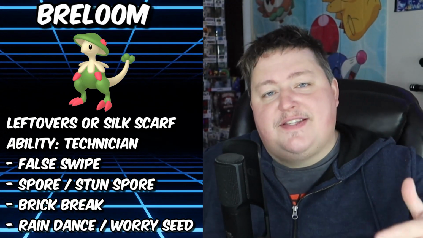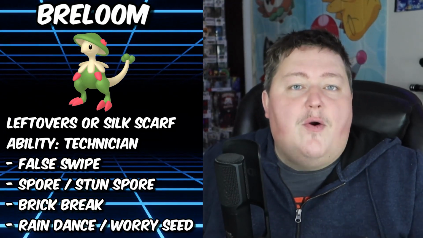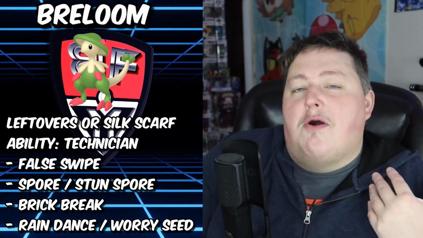Now, a possible set that you may want to bring with you is going to be a BRELOOM with Technician. Whatever you do, do not use its ability Effect Spore. What that ability does, if it's actually hit, it randomly is going to possibly status the Pokemon. Now, normally that's not too bad. You may think it's pretty cool because you may put it to sleep or paralyze it. However, you could accidentally poison it, and then you're going to accidentally KO it, which is not something you want to do. So just make sure you have Technician. You are not going to regret it.